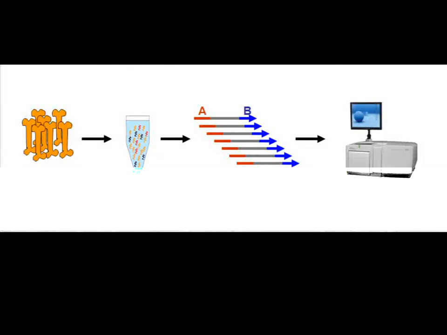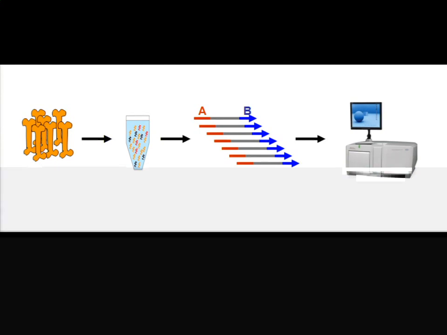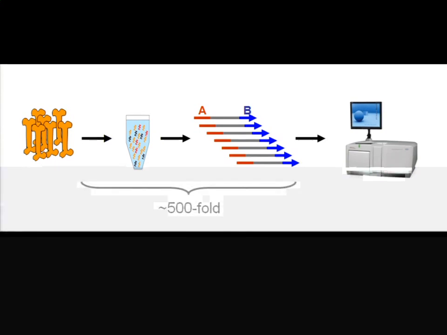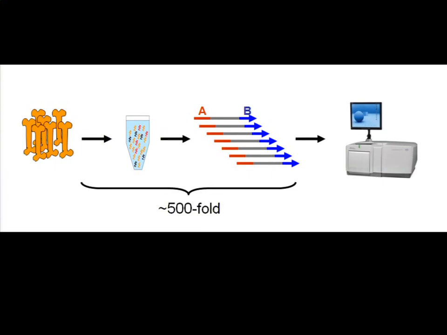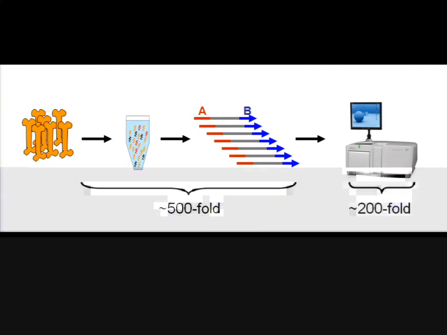So we worked a lot technically in the lab in the last few years on making the process with which we come from something we extract from the bone to a sequencing library that we can put into the sequencing machines more efficient. So we're about 500-fold more efficient than a few years ago. The machines became more efficient in terms of numbers of molecules they can sequence. They also allow longer molecules to be sequenced, but that's not so interesting for us then.